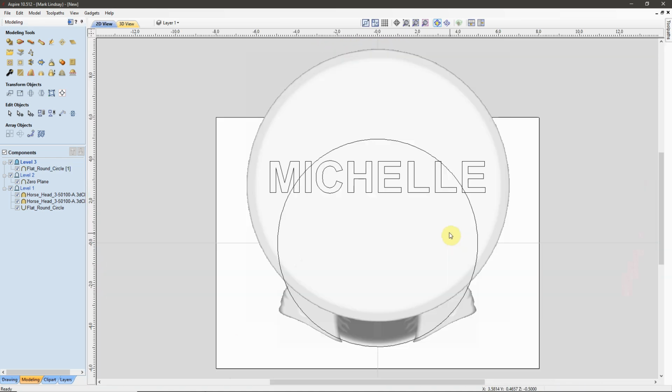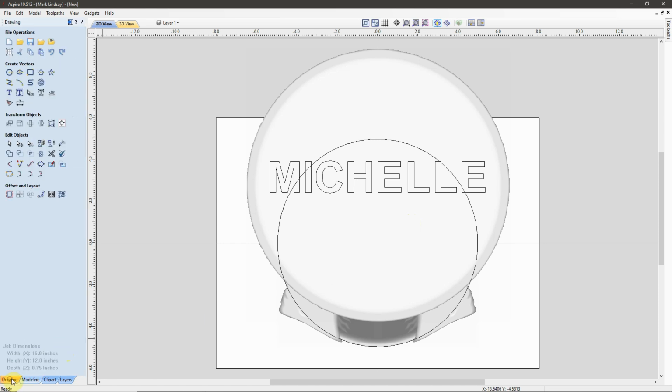Click off, select F to center everything up. Now what I want to do is create a couple of rectangle vectors out here. I know that I want my plaque to be 12 inches high in Y and 12 inches wide in X. So I'm going to create two rectangles. I'm going to create one rectangle that is 12 inches by 12 inches to act as my profile cutout.